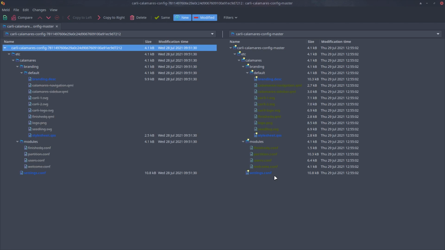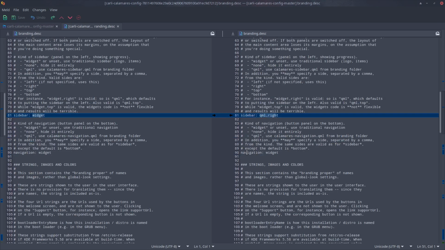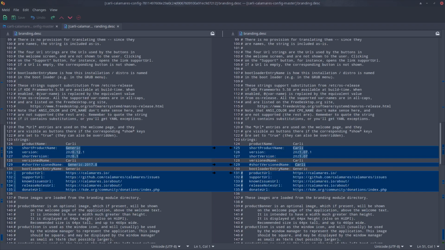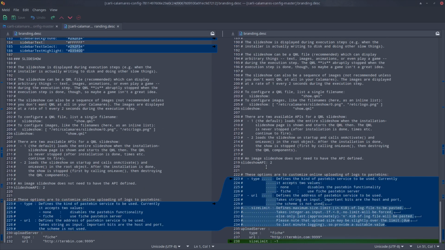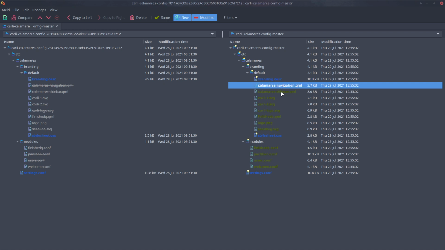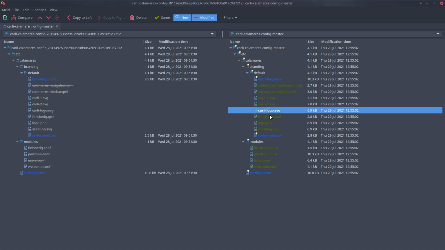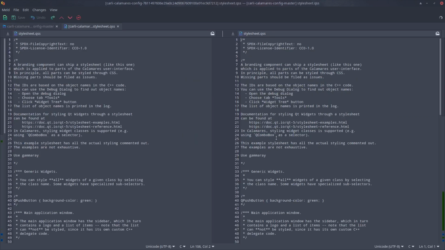That's my work. Compare. So I've done branding descriptions here, make it bigger, QML to the right, all kinds of changes here, Carli 2 image, some color changes, and you can go one by one, very simple. But these are new files: finished queue, seedling, style sheet, QSS.